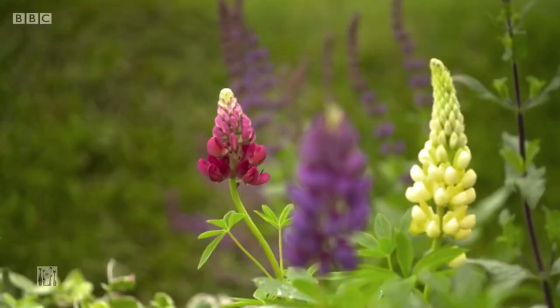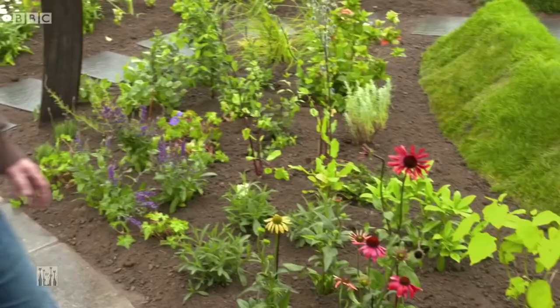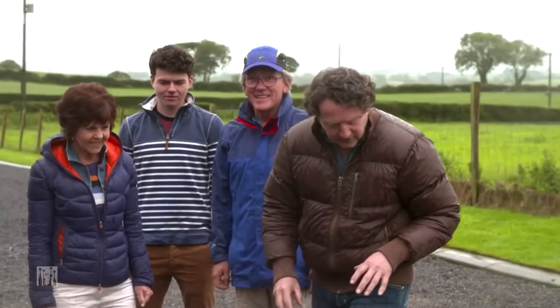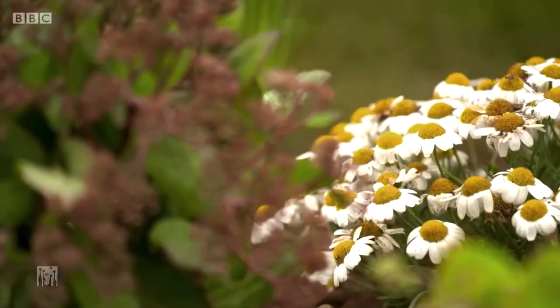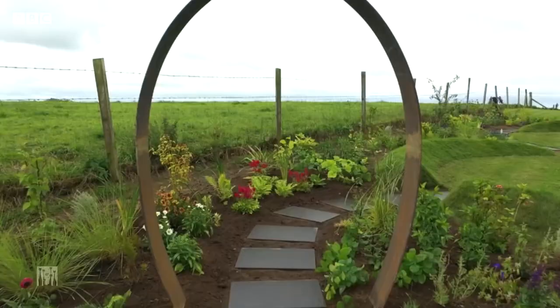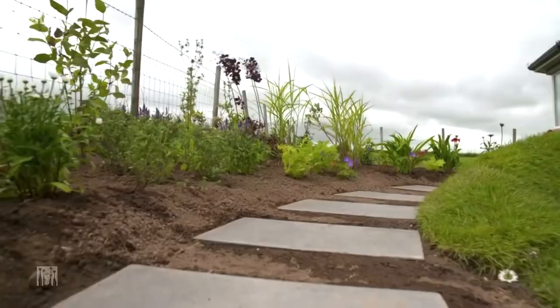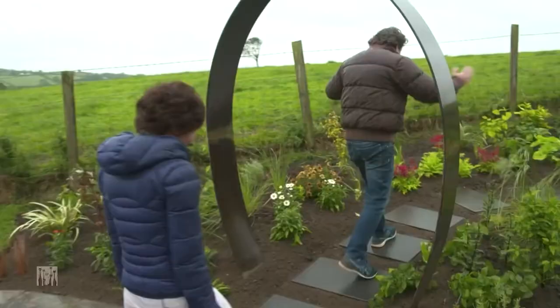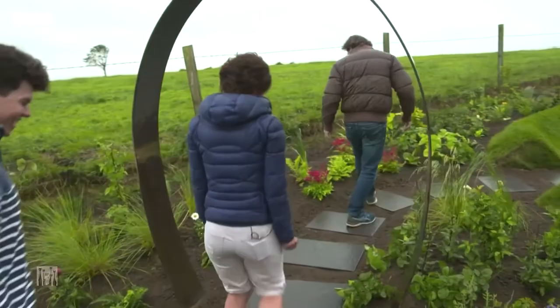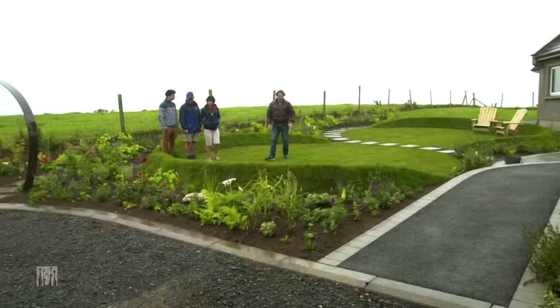Let's have a look. So the idea of the planting is you want to do a lot of flower arranging. Yep. They're all planted quite densely, so that's going to cover up very, very fast. Great. And look at this. Oh, that is really wonderful. So it frames the view. You feel almost like you're going into a vortex. It's sucked in. Yeah. And then through this torque, it just feels all very curvaceous and gentle and draws you in, doesn't it? Yeah.